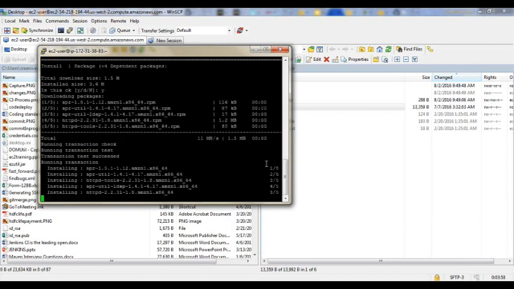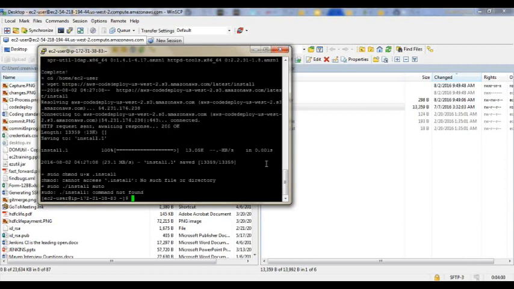Install one package. Maybe the user data commands are not executing properly. So that is the problem.